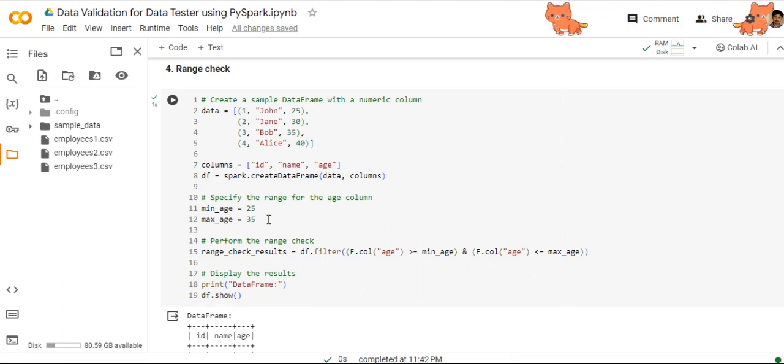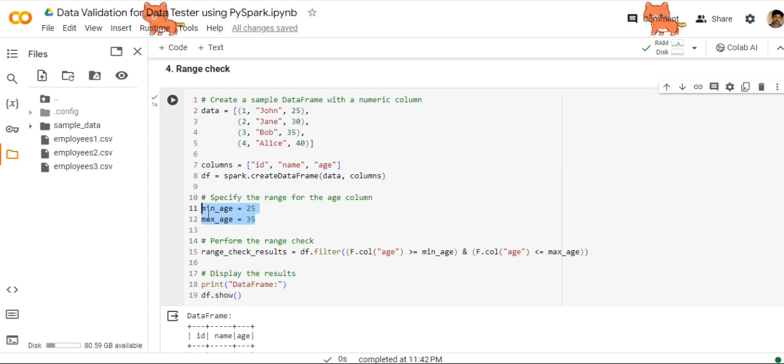So now we have two ranges, min range and max range. We need to see whether the particular column has data between these ranges or not. So I am going to create one more data frame as per our requirement, and set the ranges here, min range and max range. The min age is 25, max age is 35. You can give it depending upon the requirement, assuming that it's the employee age. So employee age minimum should be 25 and maximum is 60. That's the retirement age.